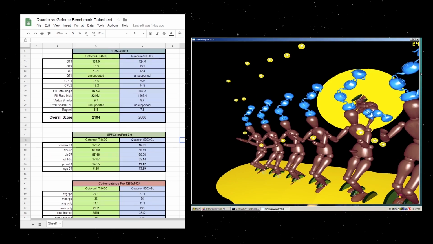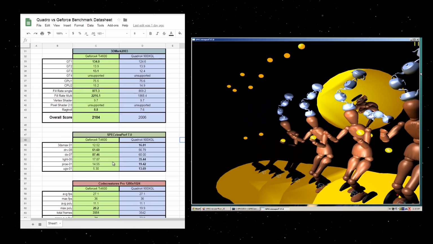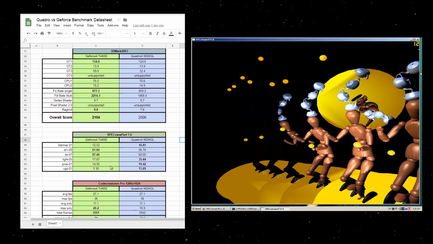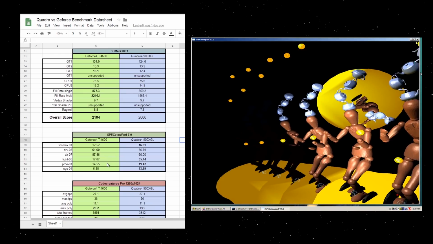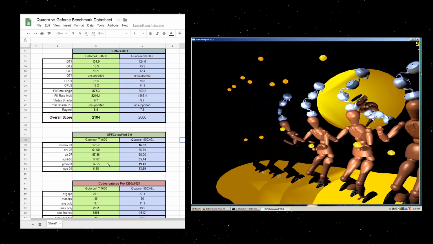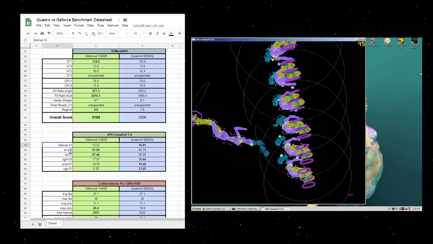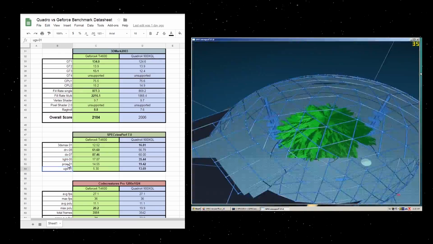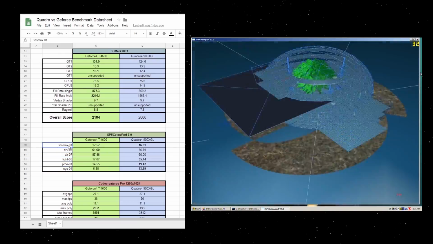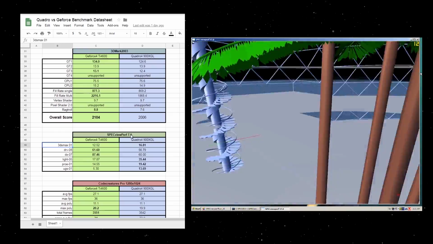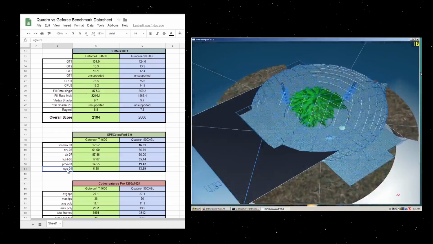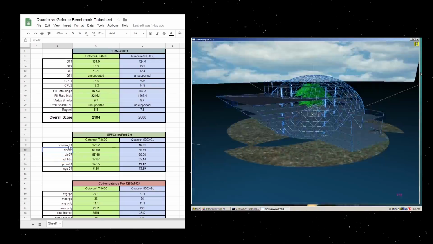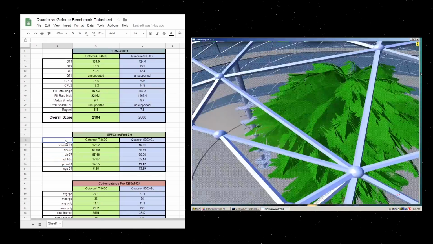Consistently, even though vertex shader here weirdly gets the same, it's slightly faster, I'm not sure. Then I wanted to cover Specview Perf 7.0, which you can actually still get off their website, by the way. This goes into where the Quadro card is at its strengths. So each individual test here is the exact name of each test when it spits out the results. So if you want to check your own card, you will see that this is what they're called. But each of these is a different type of program that is in the professional space.